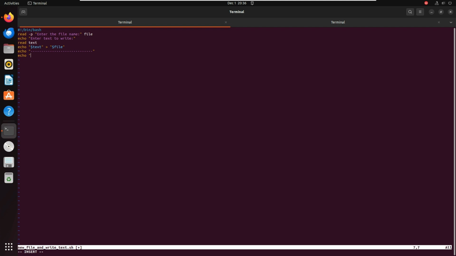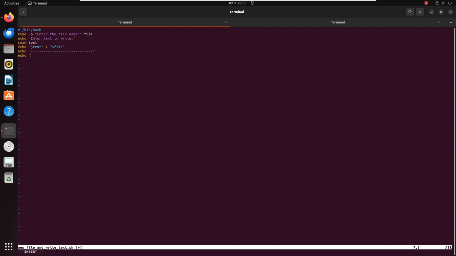I'm actually creating a file, reading the text to insert into the file and just directing it to that file.